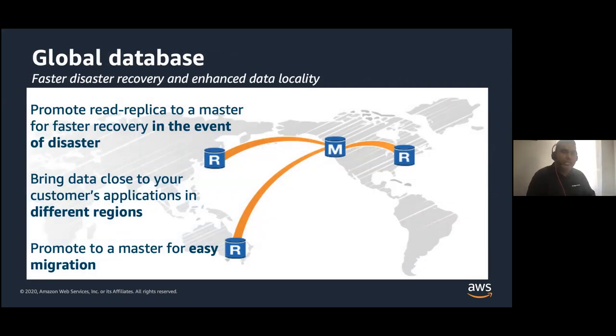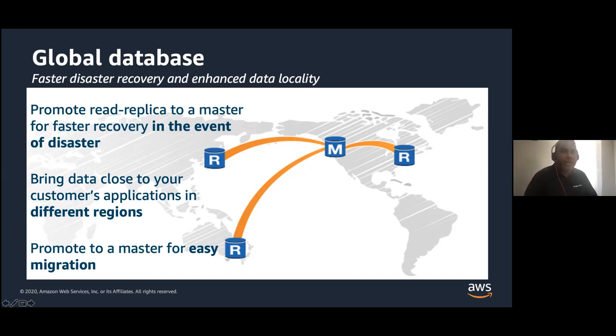Aurora is also a global database. It consists of one primary AWS region where your data is mastered, and then one read-only secondary AWS region. Aurora replicates data to the secondary AWS region with typical latency of under a second. So if your application requires very low latency, that is where you would be using Amazon Aurora. You issue write operations directly to the primary database instance in the primary AWS region, and Aurora Global Database uses dedicated infrastructure to replicate your data, leaving database resources available entirely to serve the application workloads. So applications that have a worldwide footprint can use reader instances in the secondary AWS region for low latency.